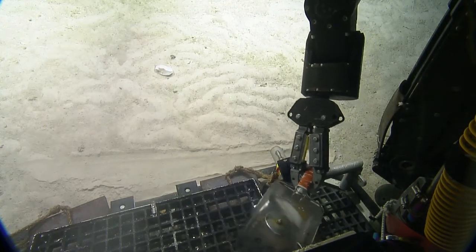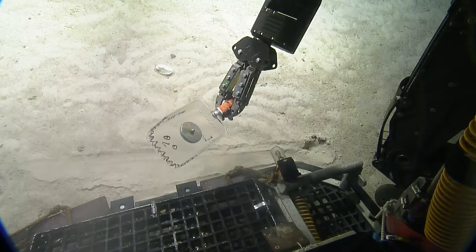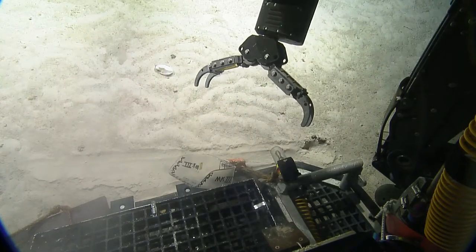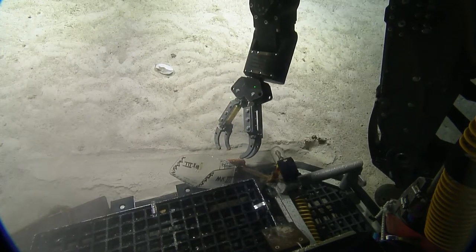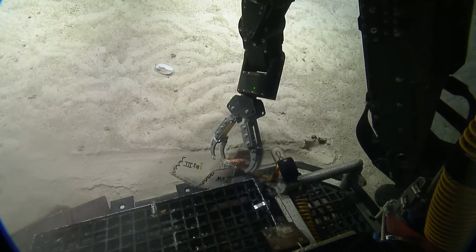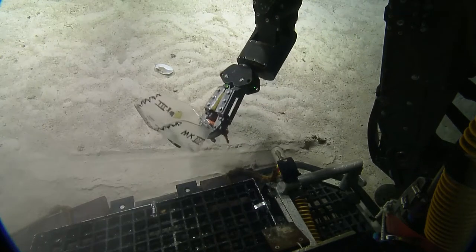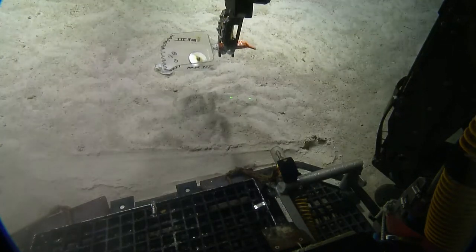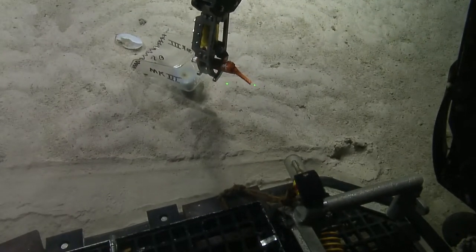I think these are animals that live up higher in the water column, and then when they die, their skeletons, shells drift down to the bottom. So this is not something that's from around this depth. I was going to ask, because I feel like their maximum depth is maybe, what, even a thousand? Much, yeah, 2000? Much shallower. And you think this is a paper nautilus, maybe? Never seen one alive. I'd love to see one.